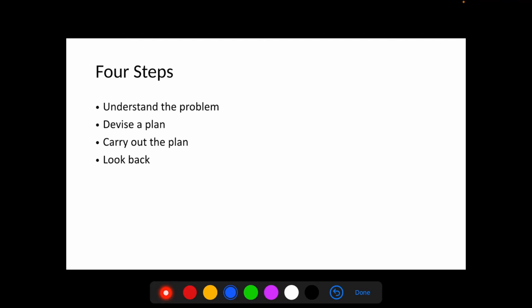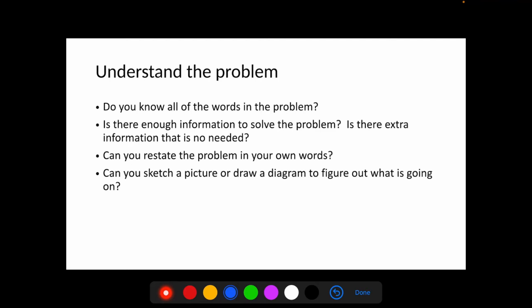Let's try to flesh these out just a little bit. So when trying to understand the problem, stop and think if you know all the words in the problem and what they really mean. Here I'm talking about word problems. We're going to be doing a lot of word problems. But in real life, do you understand all of the constraints, what's going on in your problem? Think about the information that you have. Do you have enough information? Not all problems can be solved. And some problems are convoluted by having lots of extra information.